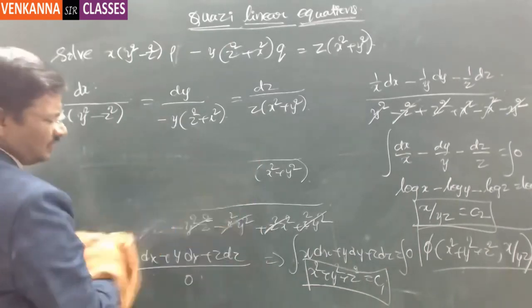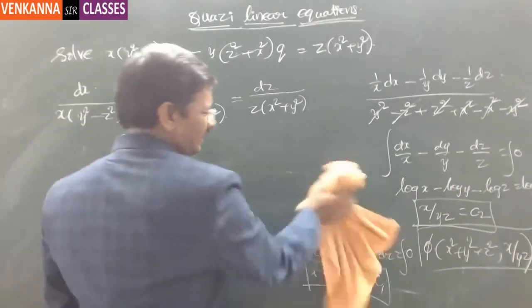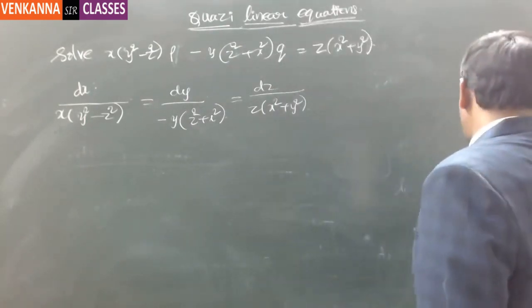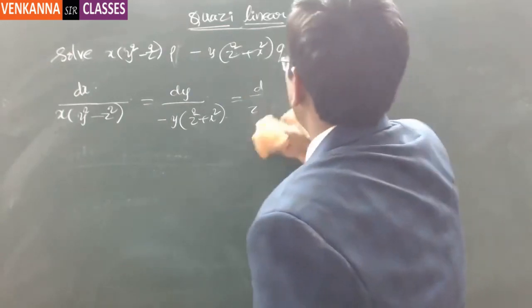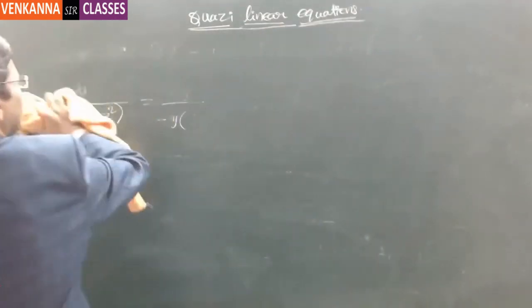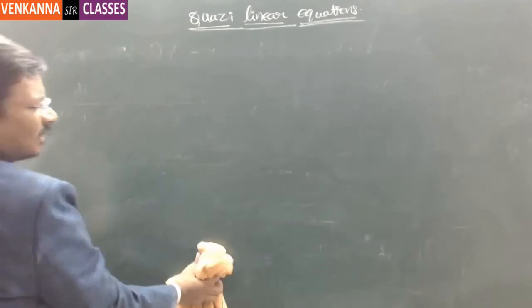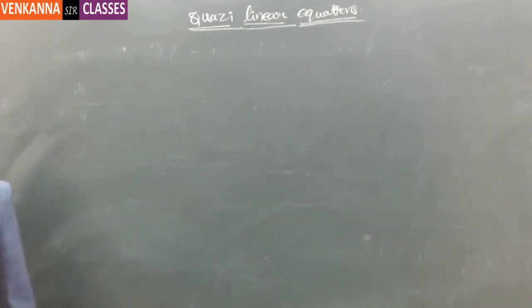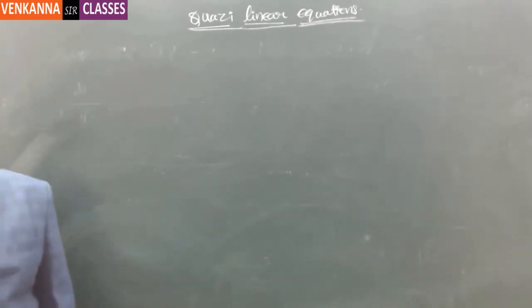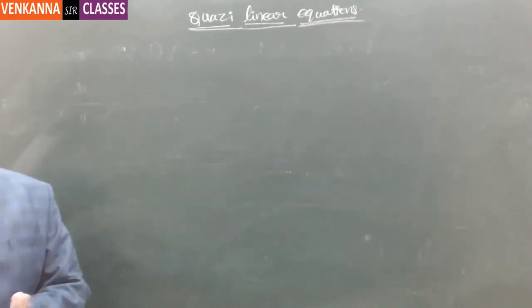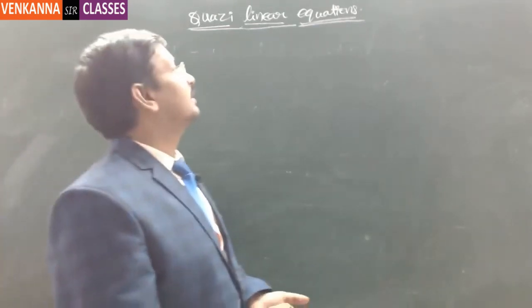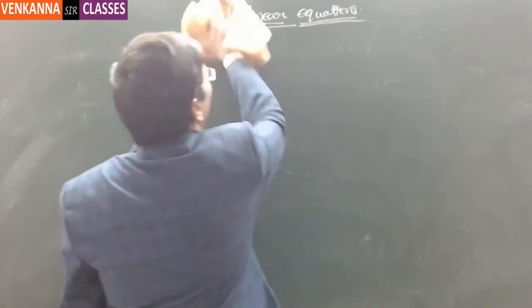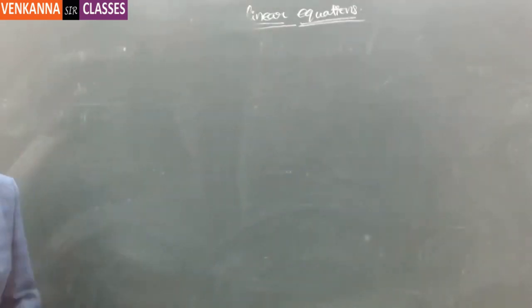So this is how you will be solving any kind of quasi-linear equations. The methodology we have adopted is, first write the auxiliary equation, and if you are straight away able to solve these auxiliary equations, then that is fine. But if you are not able to solve the auxiliary equation, try to manipulate the ratio so that you can get the denominator 0, and then try to integrate on either sides. You are going to get the solution for it. Then once we are done with quasi-linear equations, I will just introduce homogeneous linear equations of higher order.